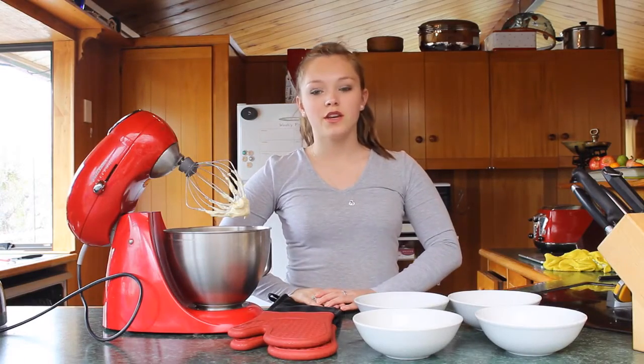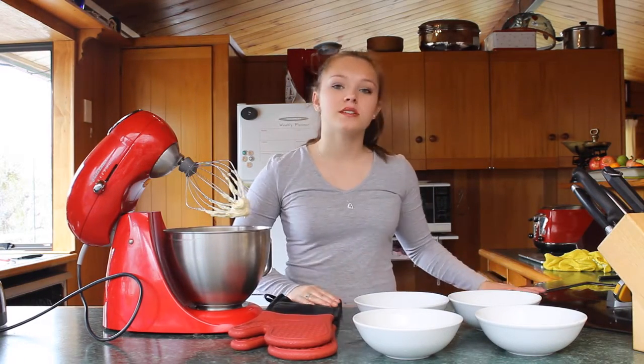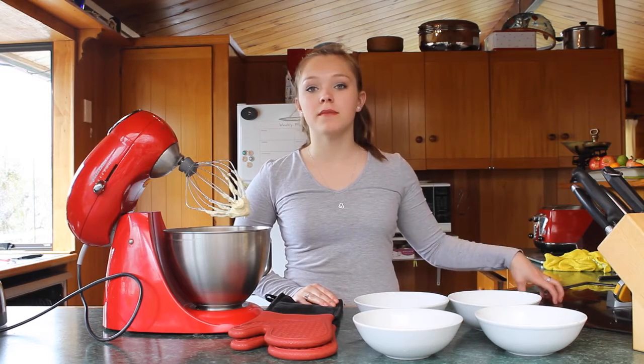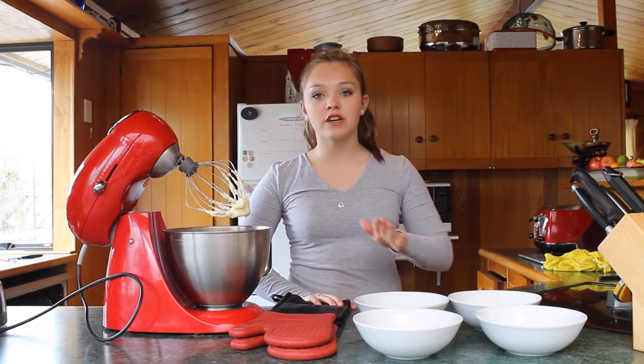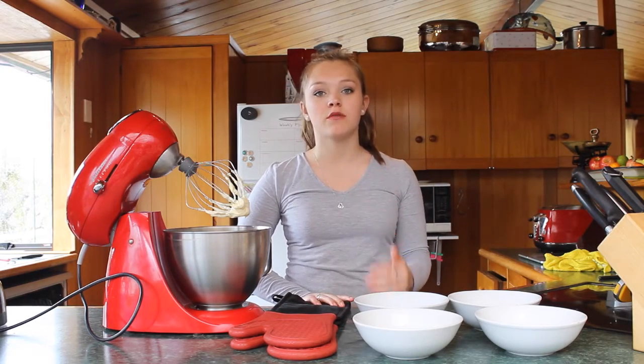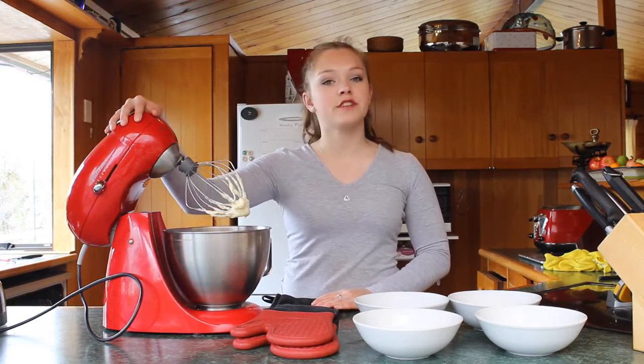When your cupcakes are ready, you want to pull them out of the oven with your oven mitts to make sure you don't burn yourself, and you want to sit them in the trays for about 10 minutes, and then sit them on a cooling rack for about 15. This is the perfect amount of time for you to make your decorations for your Halloween cupcakes. You want to have your buttercream finished by this time.